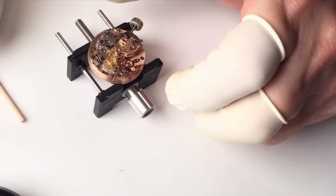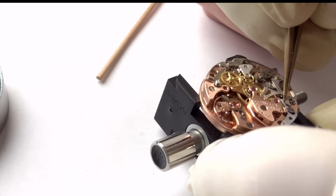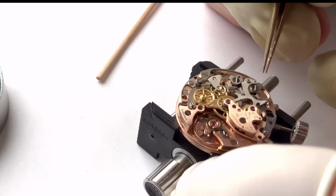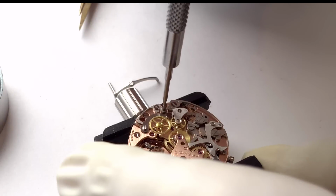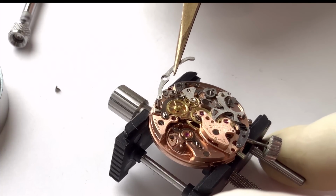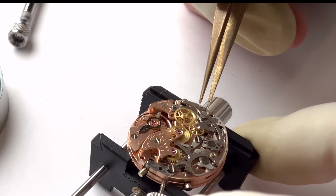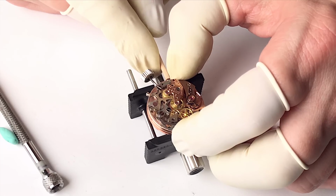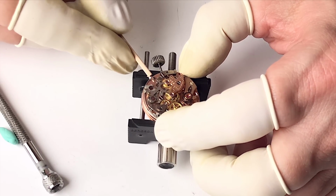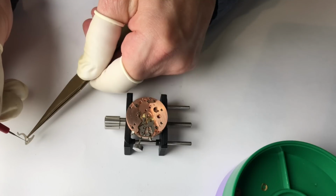Checking the reset. It's not going to snap back into place because things aren't engaged on the dial side. So it's something that, let's go back and complete. Our start and stop, and our reset. Now we're back over to our dial side to finish this up. We are getting close, folks.